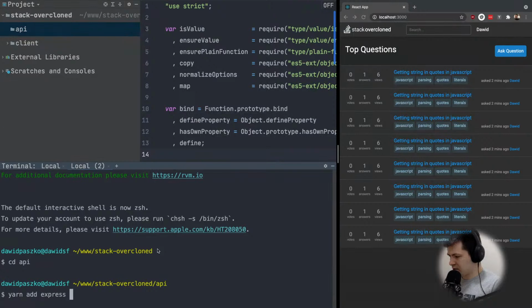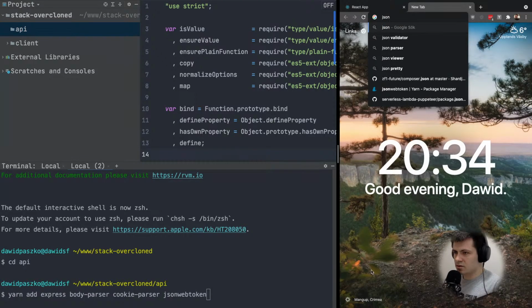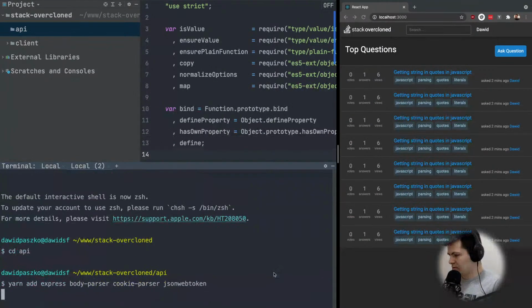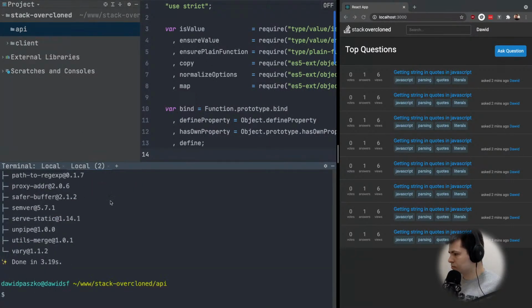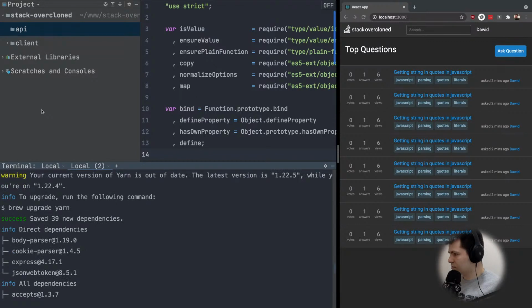We will need express, we will need body parser, and most likely cookie parser, and the JSON web token, and that will be it. Okay, that was quick.